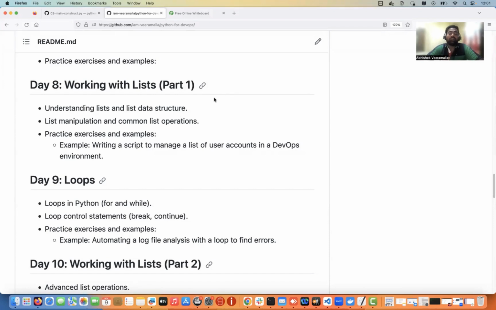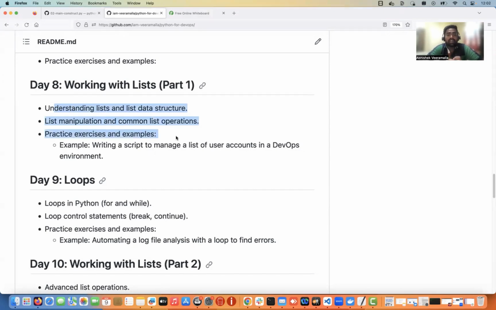Not just that, we also learned some of the handling functions on lists and tuples, such as how to add an element into a list and how to remove elements from a list. We learned how to fetch a particular element from lists and tuples. And we also looked at some common handling functions such as the length function or range. So this is what we did as part of day 8.